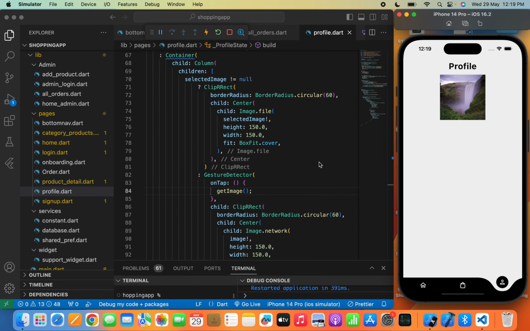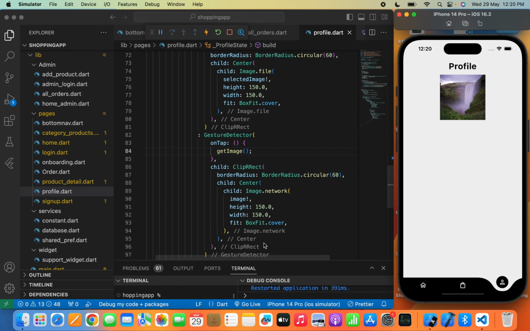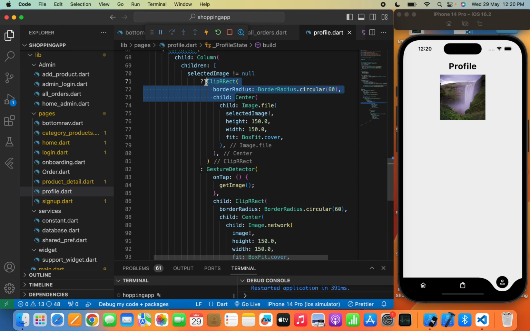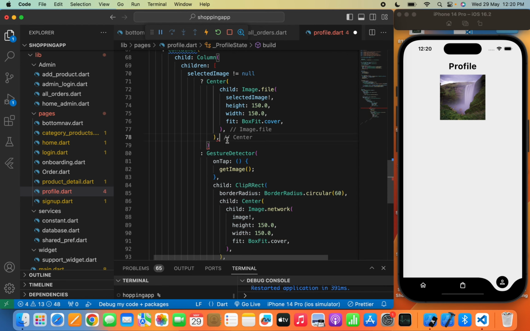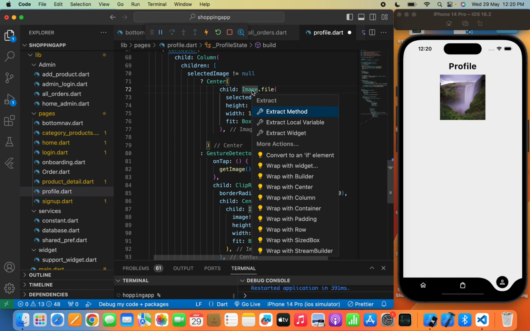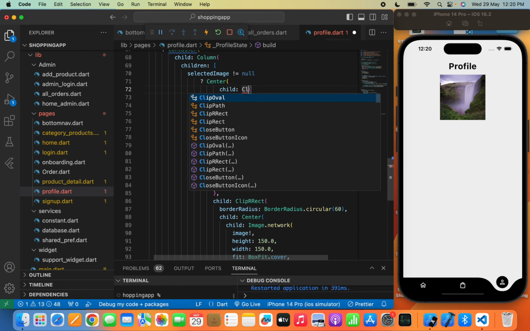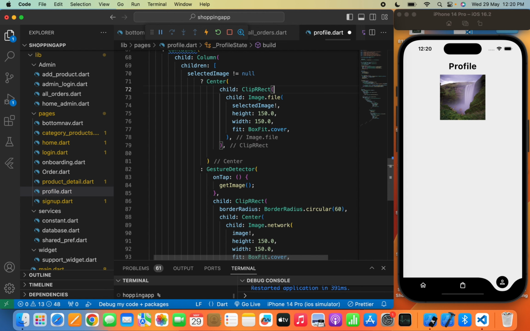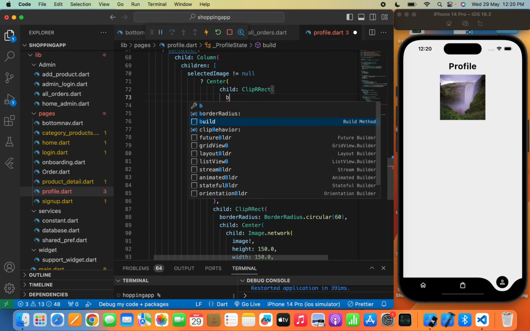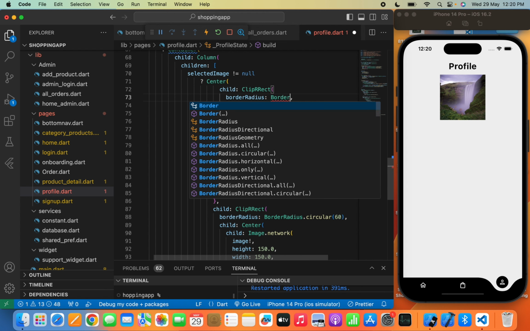So here comes one important thing, like I have just made a mistake, like never wrap up a ClipRRect over a Center widget. So by making small mistakes, you can get to know lots of things regarding Flutter. These are minor mistakes and you can't get the result, and you will waste lots of time finding the reason for why you are getting this error, or you can say that why the ClipRRect is not working.